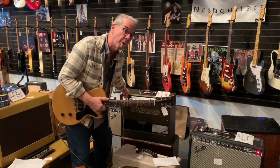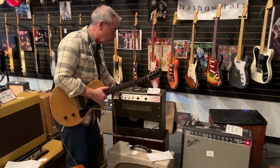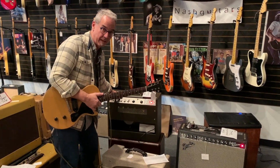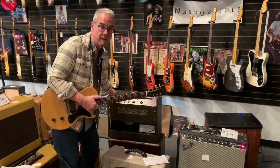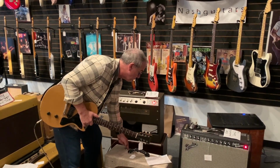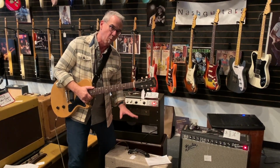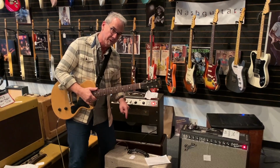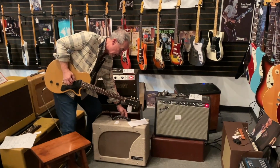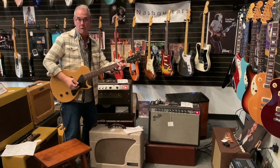These are notoriously great amps with pedals too. The Magnatone is just a super serious amp. Most guys that we sell Magnatones to, we never see them again. They call us and rave about the amplifier. And this is true of Carr, one of the few makers that makes amps that go down to 1 watt. That's not this. This has just got a master volume on it. And these do have reverb on it, and they're a long tank reverb, which gives you more reverb.